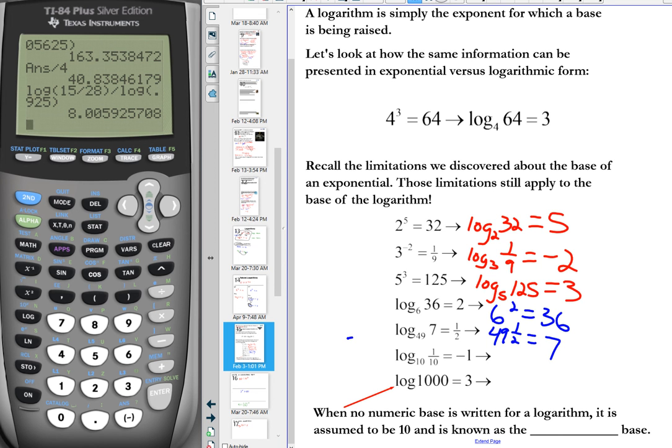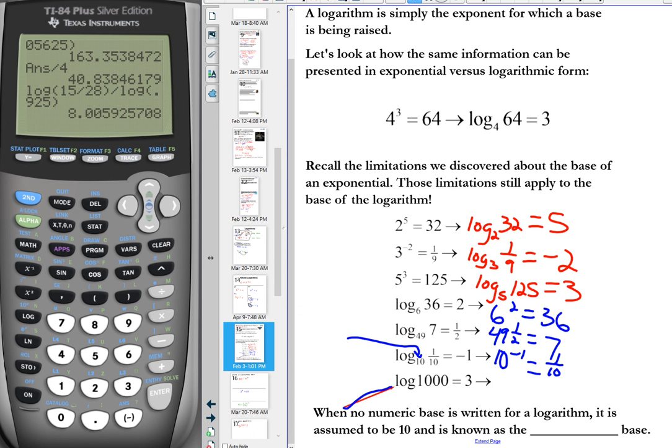This is a little bit redundant here. Did they have to write that 10? No, because if you look at the next one, they just wrote log. When you just write log, we assume it's log base 10, so we know the base is going to be 10. What's the exponent? -1. What is 10 to the -1 power? 1 over 10.